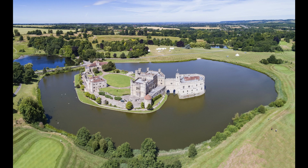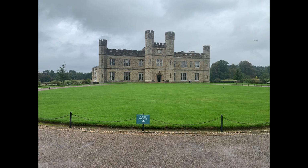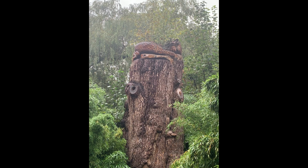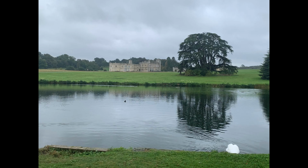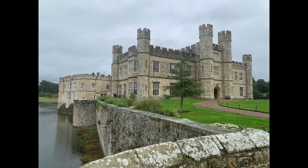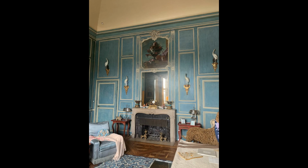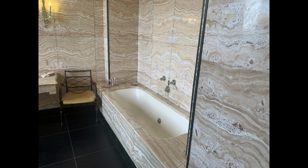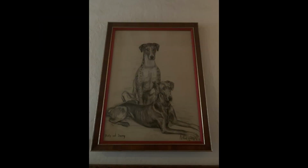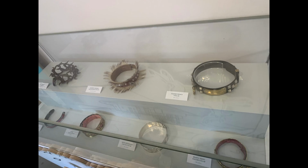Leeds Castle, the Queen's Castle, is the loveliest castle in the world, and we owe its survival to Olive, Lady Bailey, who bought and restored it. I could not get over how gorgeous the place is. The art is fantastic. The grounds are wide and open. The history is fascinating. It's got a proper moat, and you can tell Lady Bailey spared no expense on restoring and updating the castle to the state you see today. I had never thought of the idea of collecting dog collars, but somebody obviously did. Enough to actually open a museum of them.